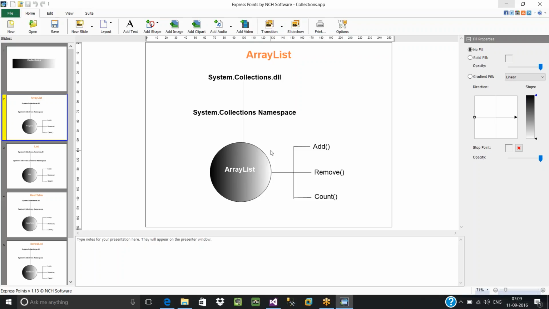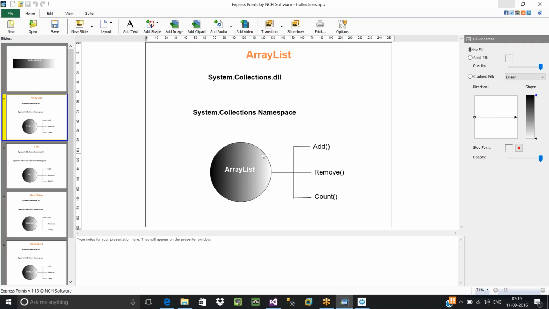In an array, you can hold a collection of elements of only the same data type. But in array list, you can hold a collection of elements of different data types. That is a good advantage, but at the same time, there is one more disadvantage. What is that? It is not a type safe collection.